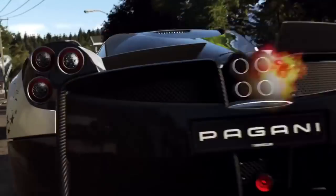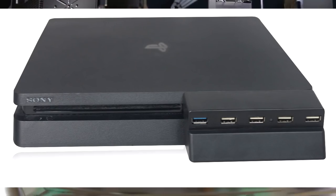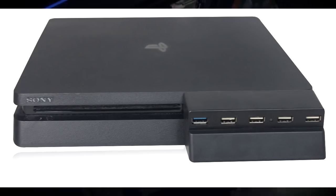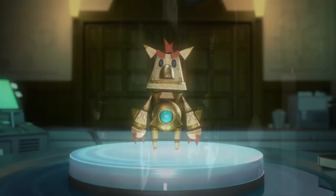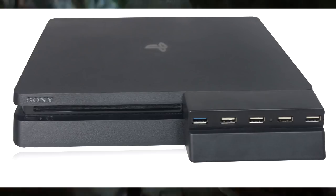Anything that the PlayStation 4 allows for uses USBs as a hookup, and when you have all those spots filled, it's very hard to do anything else with the system. You're going to very quickly realize that you're going to run out of ports. And that's where the USB hub comes in. Just like the external hard drive, you simply plug it into the system, and the PlayStation will recognize that it's a USB port hub, and it allows you to expand how many ports the system allows in.